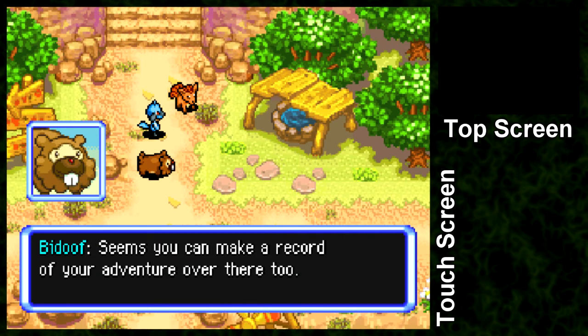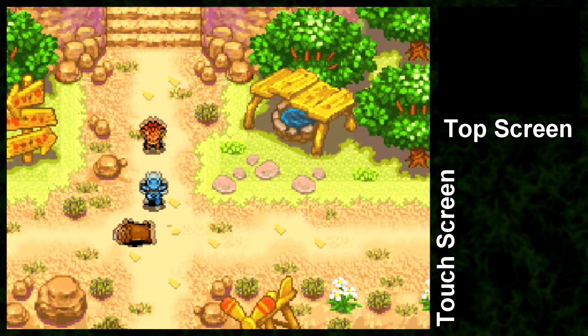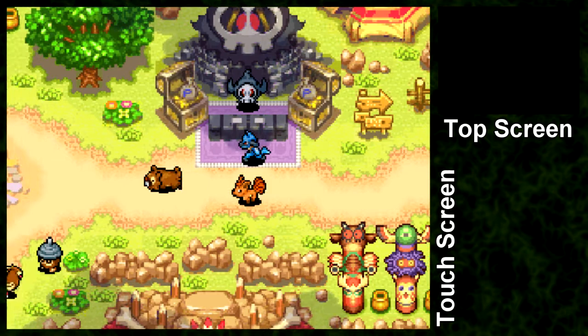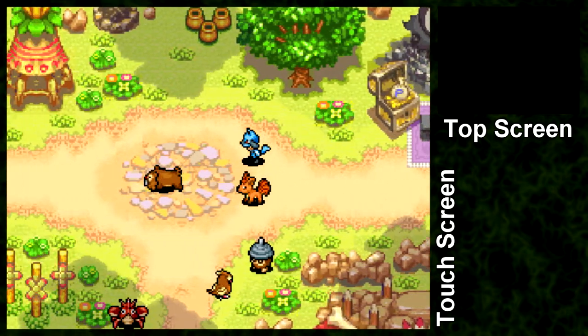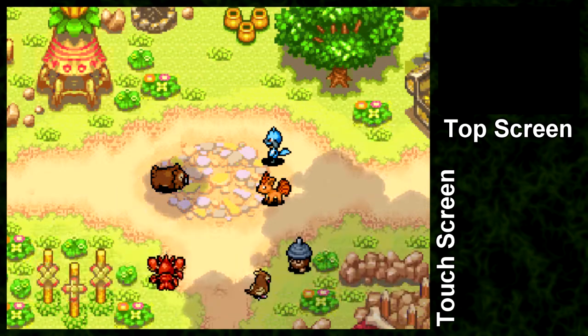Okay, so basically the watering hole is just another way to save. That's basically all it means. Music slowed down there, that was weird. Probably because this is an emulator and all that. Let's go for the local ball, and it's called Treasure Town.